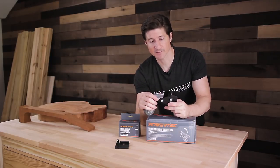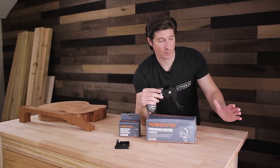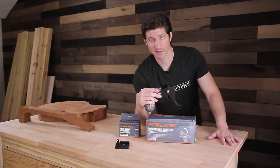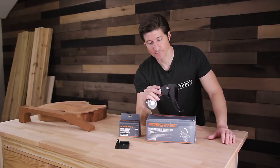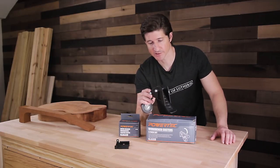And to me, that's my big concern. My big worry as I was looking into all this is that it wasn't going to be able to pick up this bench, because this bench is crazy heavy. I mean, I can barely pick it up. So I'm a little worried even now that this might not pick it up, but we're going to find out here in just a second.